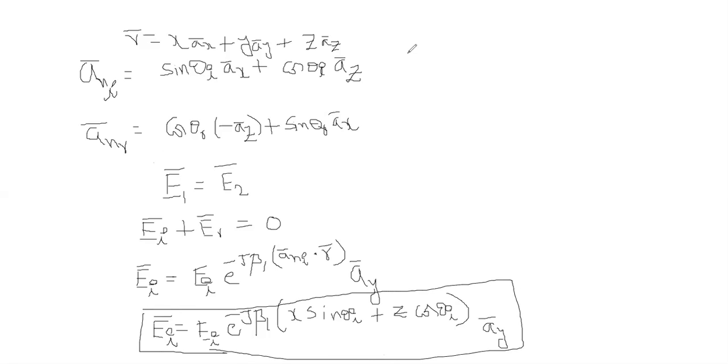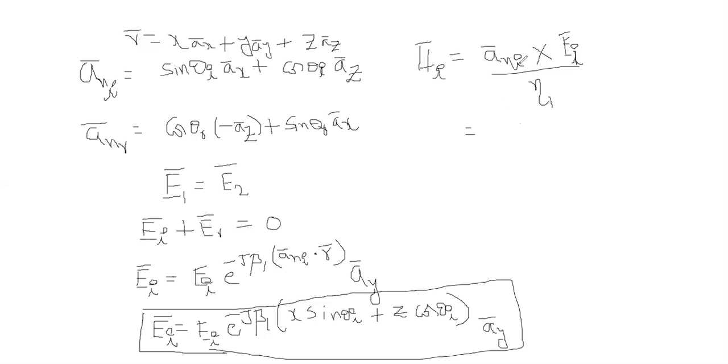In a similar way, you can find the magnetic field also. HI bar is the ratio of the magnetic field to the electric field, which is the intrinsic impedance. You can apply the cross product ANI cross E bar whole divided by eta 1. Why am I taking eta 1? Because it is on the left hand side, where the parameters are N1, eta 1, epsilon 1, mu 1, sigma 1 and so on. HI bar is equal to ANI bar cross EI bar by eta 1, since eta 1 is the ratio between EI and HI.